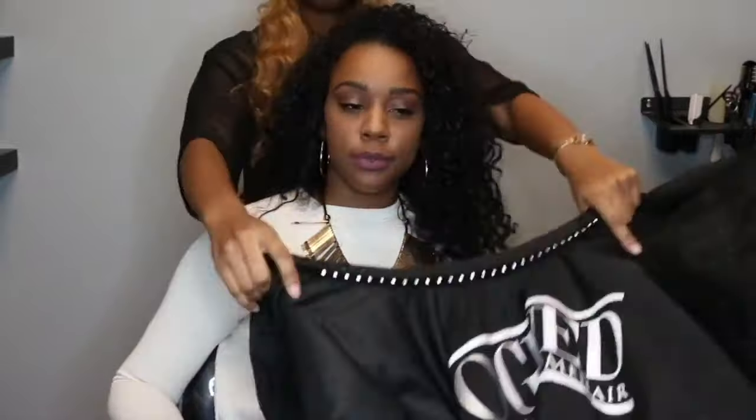Here's my model and as you can see, she has a lot of hair. She's trying to stay away from flat ironing so much, so we're just going to give her hair a much needed break with the 360 wig. I'm just going to do a quick blowout because I didn't want to braid her hair curly and she's tender-headed, so that would not have worked out.